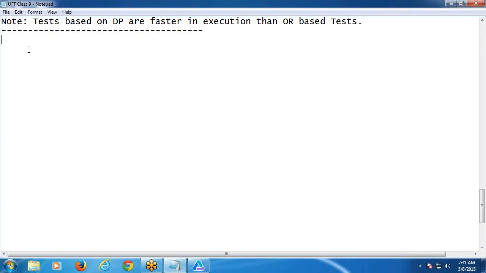But DP versus OR based script, either recording or keyword driven methodology: here the external look is also different, and the internal process is also different.